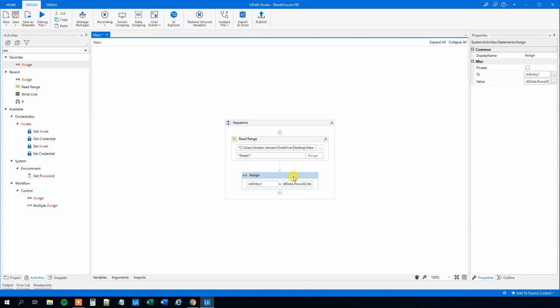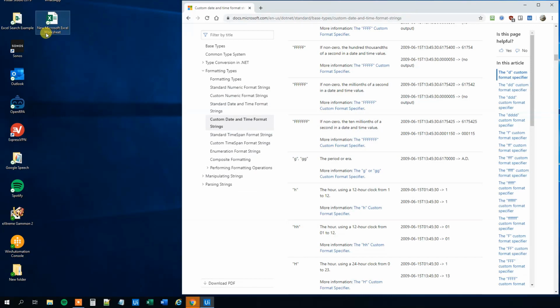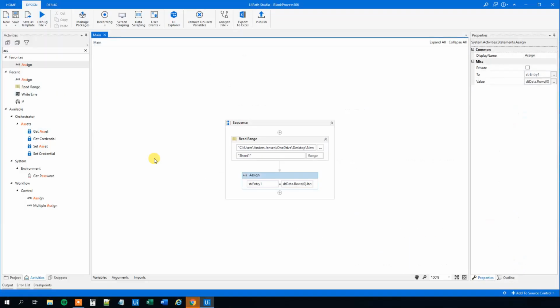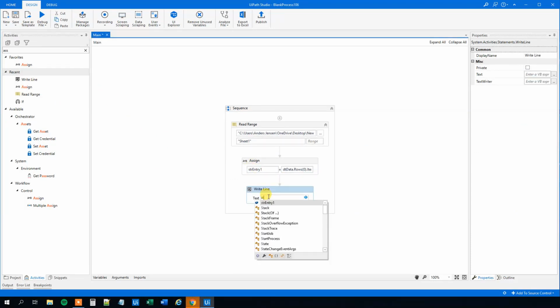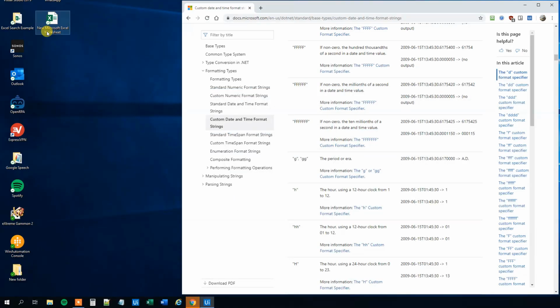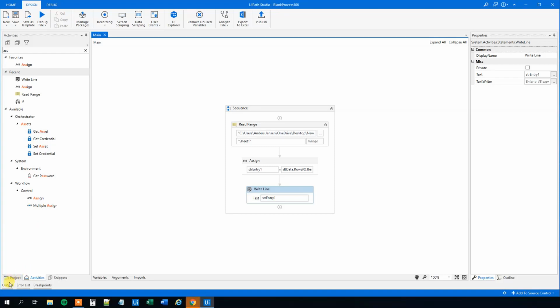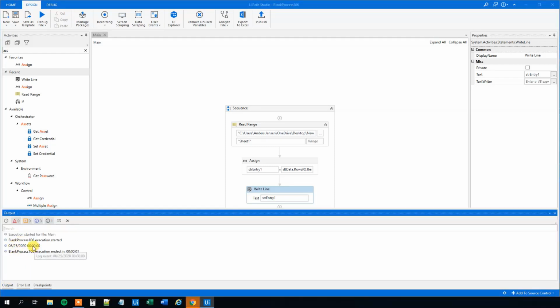It can seem a little bit counterintuitive, since it's formatted as a date in Excel. However, we get it out as a string, but that's just how it is. You have to accept that. So now we run it, and we can see that actually we haven't done anything. Let's take a write line and write this one out here, so we can see that we actually got it out in the right format. So let me run it again, and we go down to output, and now we can see that we got the date out, and there's no time in it. However, the time is still here. So this is at midnight, and we get the right date.